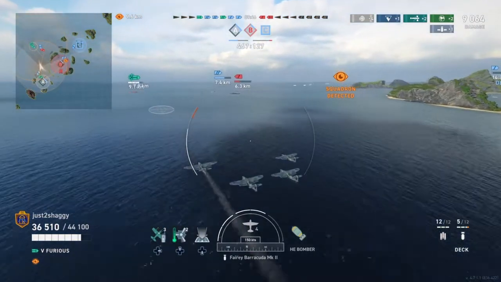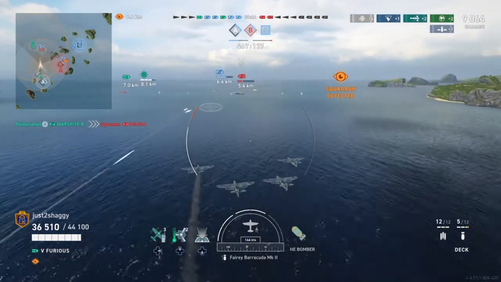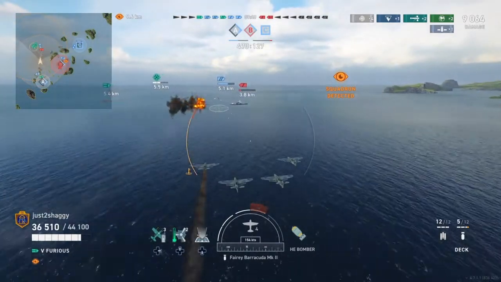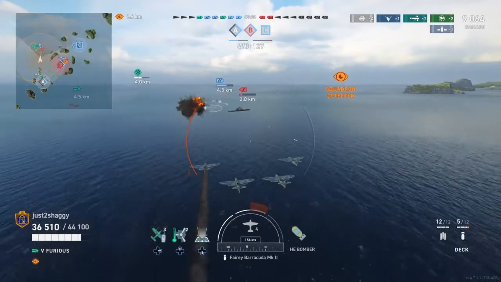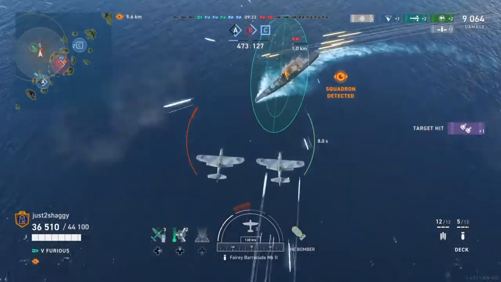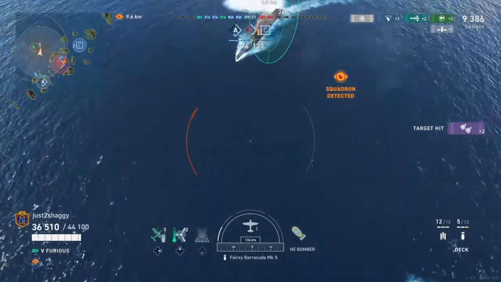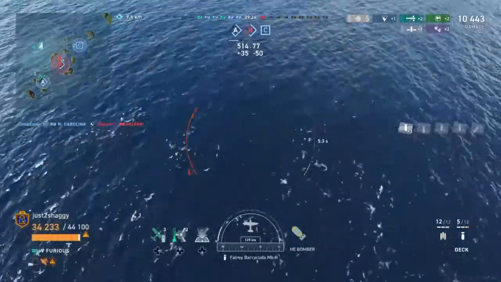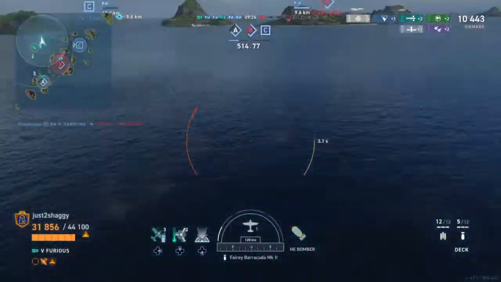So you don't fly over a really good AA platform and get yourself deplaned immediately. You're not going to get to the target if something has really good AA. Bad drop, but you all understand what I'm trying to say, hopefully.